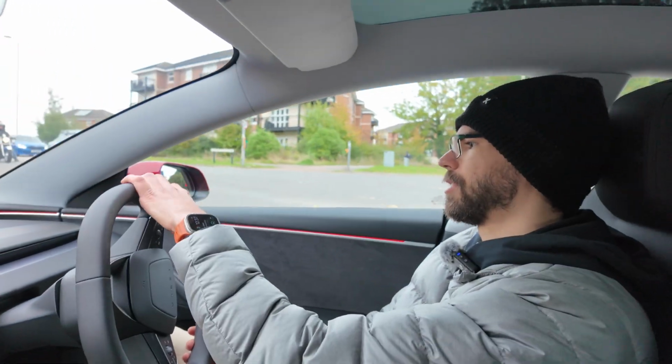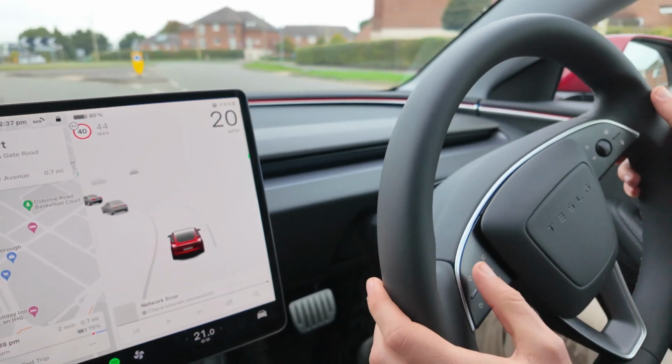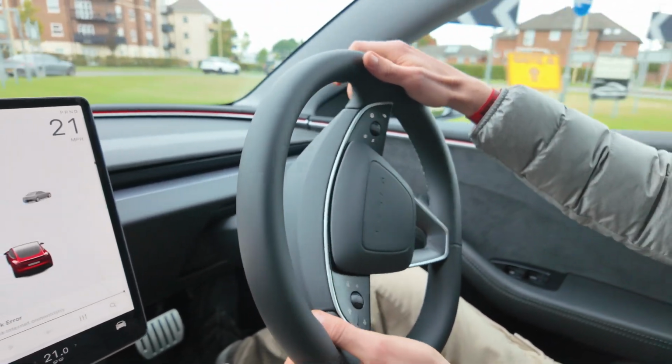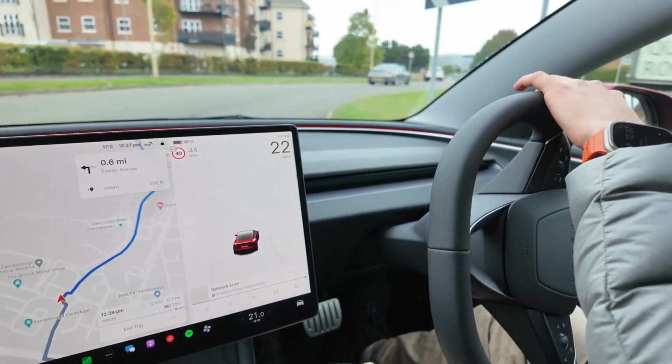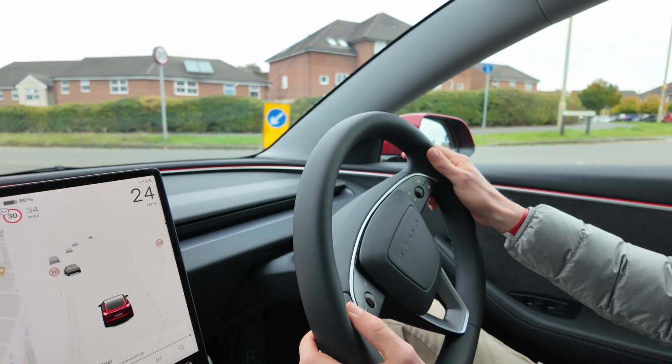If I'm in a roundabout, it's just kind of easy to feel. So even if the wheel is upside down, you can know that this is the one and this is the other one. So let's see here. I'm not going to look at it. So the wheel will be almost upside down, but I can just click it like that. Yeah, I think this is fine.